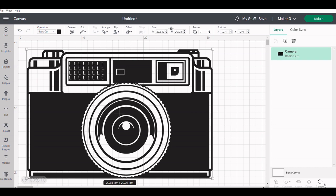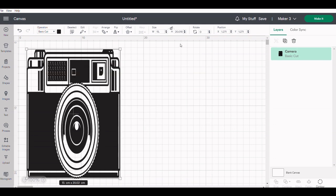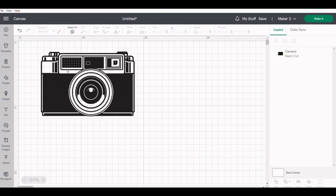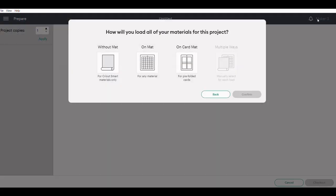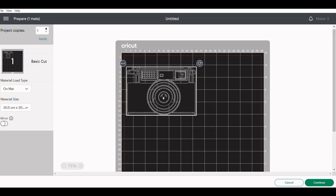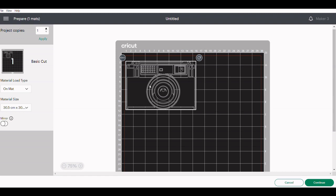Again, just making sure I changed the sizing to the requirements of how it would look on the t-shirt. And you can just use those little size boxes there. I did just play around with the sizing a little bit. I'm working in centimeters this whole tutorial, but you can change yours to inches just in your settings there. So when you're happy with the design and the placement, again, click make it, click on a mat, and yeah, there you have your preview. Again, please remember to mirror your design and make sure that you've got all your measurements correct and put it through to your Cricut machine.